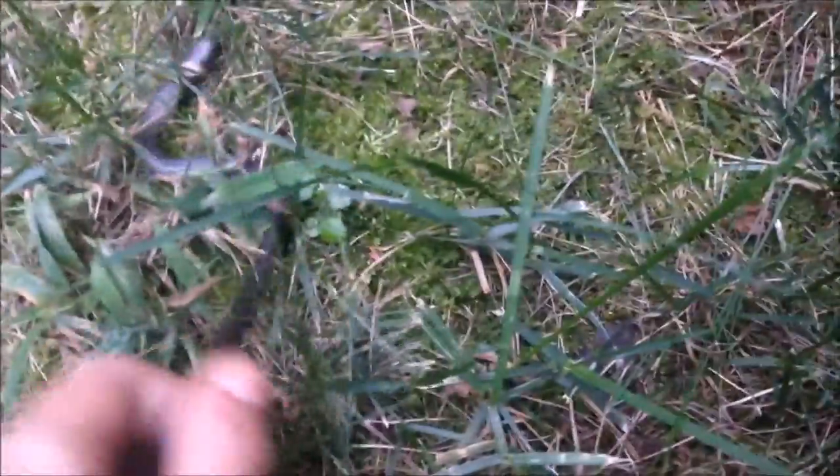Hello folks, this is Amazing Animal Adventures today. I'm here with a ring neck snake. It's a very beautiful little snake, not big, and this is probably a full-grown right here. I'm here in Durham, North Carolina. You can see where they get their name from the ring shape that surrounds their neck.